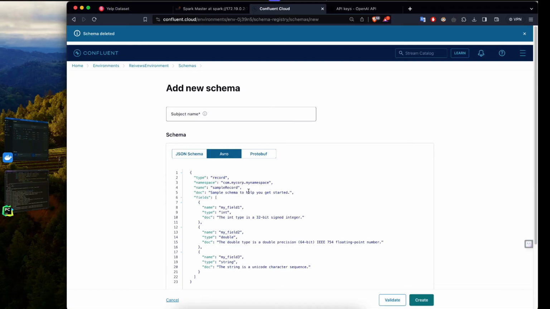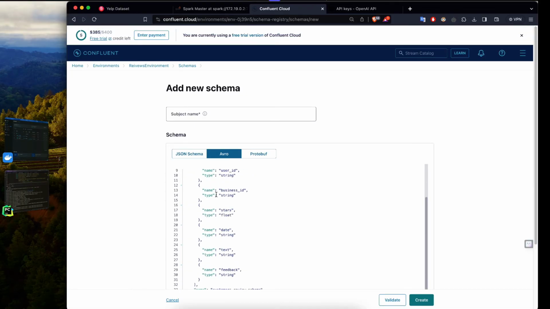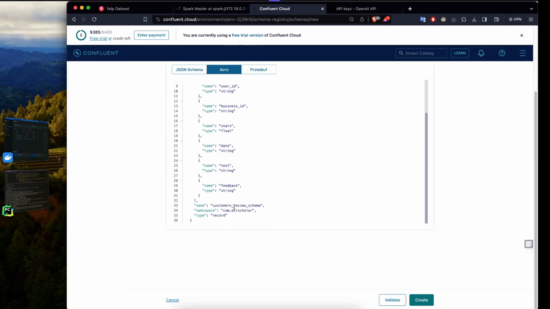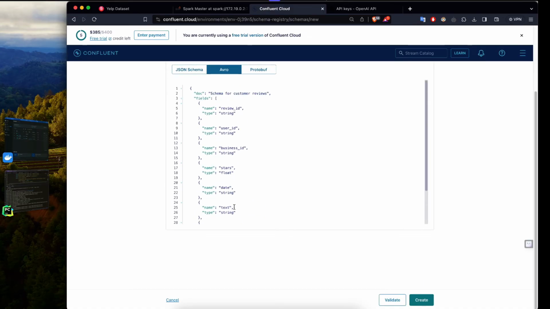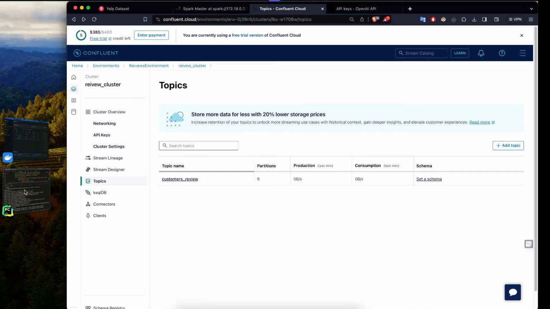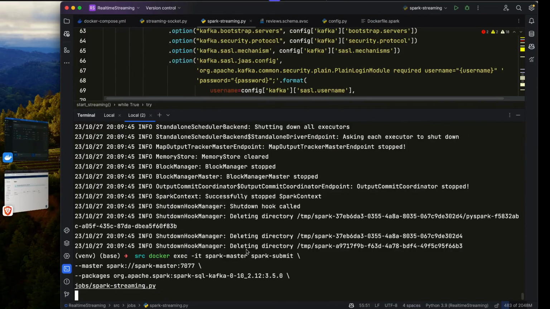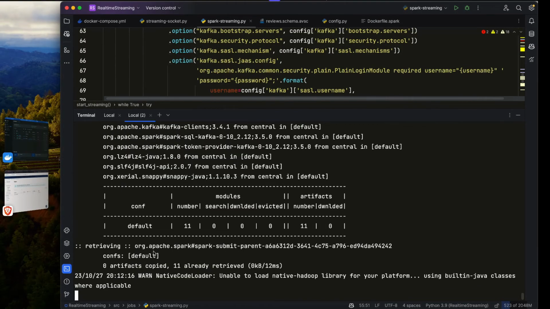And then I'm going to add a new schema. Okay. And I'll call the name customers review schema. That will be the schema name. Validate and then create. And I'm going to produce data into that. So let's see if I'm able to produce new data into the topic.